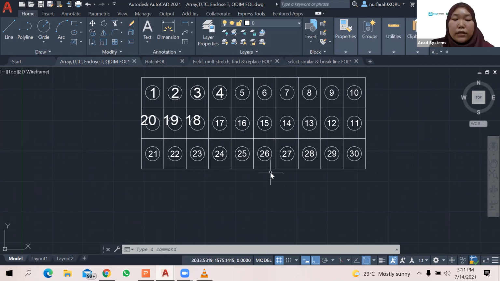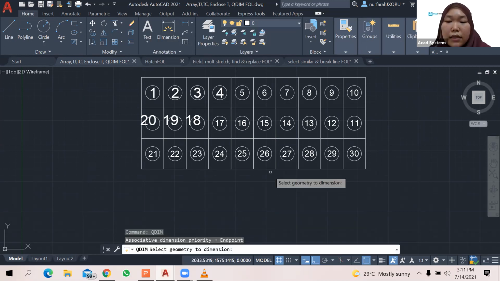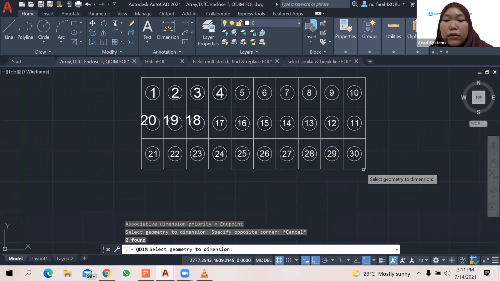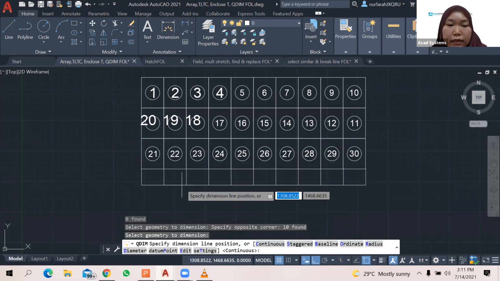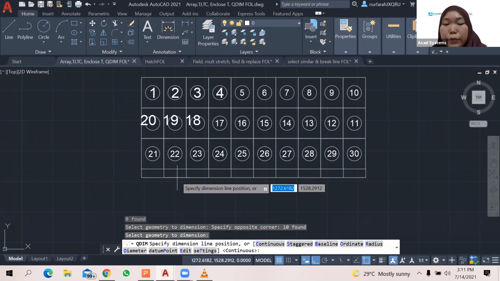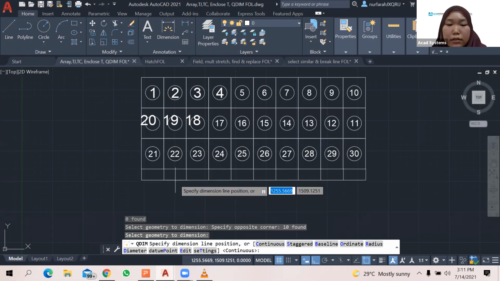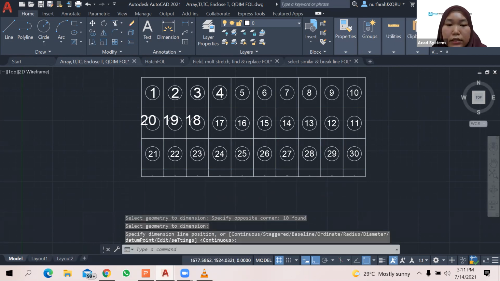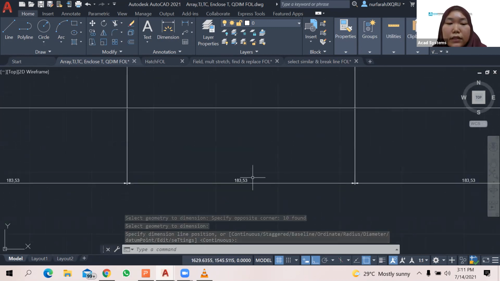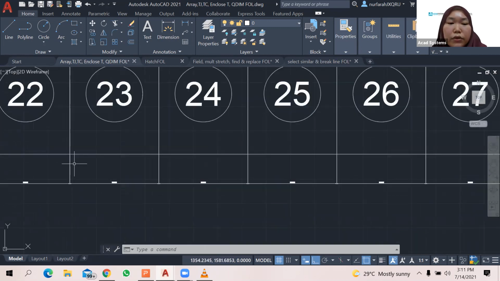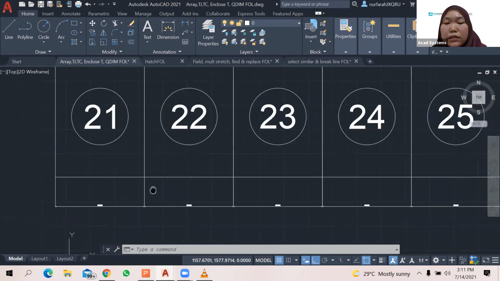But if you use quick dimension, QDIM, then press enter, then select all the geometry, enter, and then just click the location that you want to put the dimension. You see, it will automatically make it for all of the drawing that we chose just now.